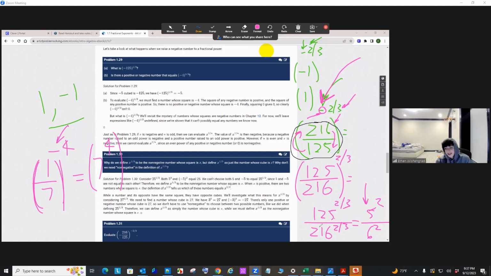But for like when it's division or a fraction like this, a number over a number with a fractional exponent, you do whatever root it wants first, and then you add the exponent after you do that. Okay, the fact that they're fractions should have nothing to do with it. What I would do here is ignore this. Just completely take this out of your head. Because the bases aren't the same, you see? There's no common base between 125 and 216. These have nothing to do with each other.